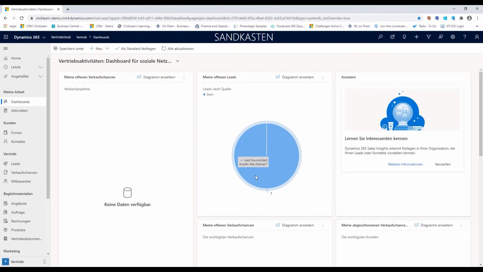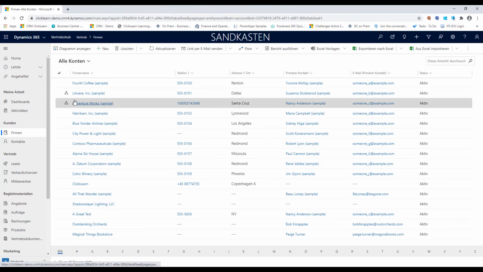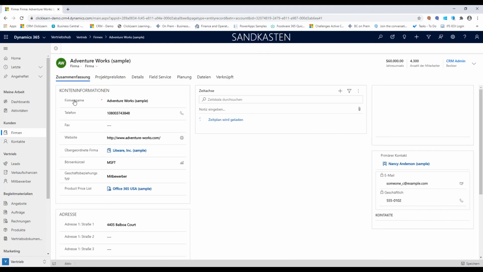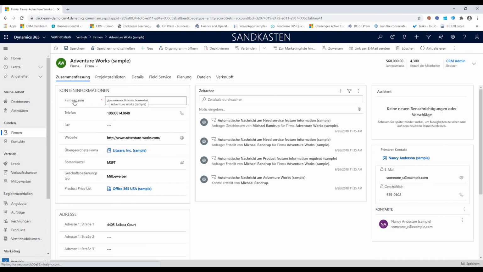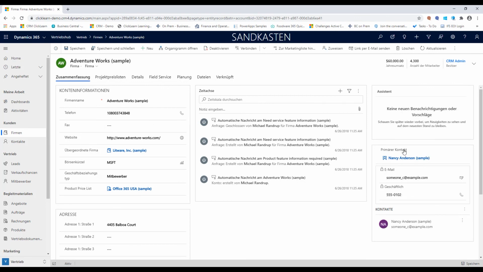Now, of course, you cannot see me touching the mouse or the keyboard, but if you notice the cursor, that will actually jump through the process and not move seamlessly as if I was moving the mouse. Automatically, it will jump over to the Firmen, which is the German word for account, and then progress through the process as we captured it. This feature actually gives you the ability to go in, set up your processes, have ClickLearn automatically run through them. You can go out, grab a cup of coffee, and when you come back, all of this has been updated.